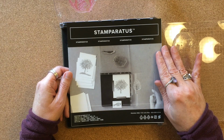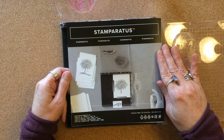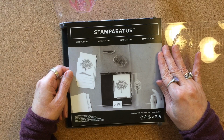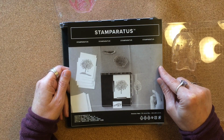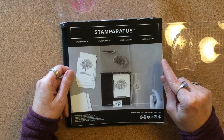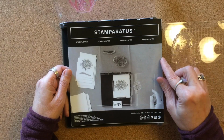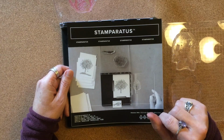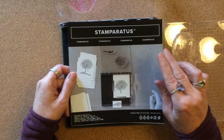If you have been following me for any length of time, you've been hearing me say for years that the Big Shot has been my favorite tool in my crafting space. And while that will definitely still remain one of my favorites, I think that the Stamparatus will take over as the number one favorite in my stamping space, and I do consider it a must-have. I know it'll make my life easier with stamping, and I know that it will help everyone enjoy their stamping in the future.